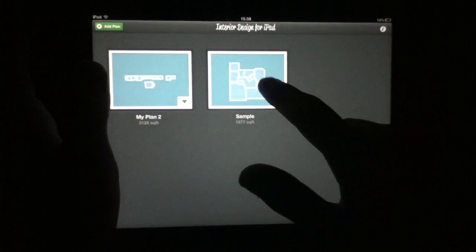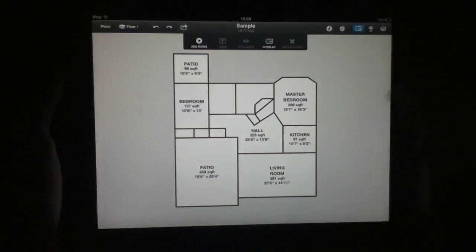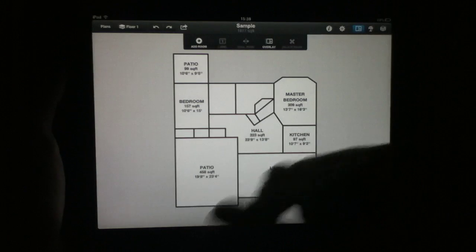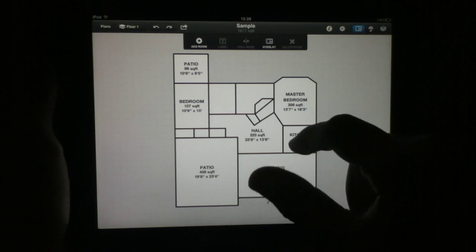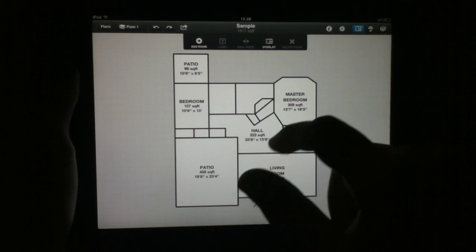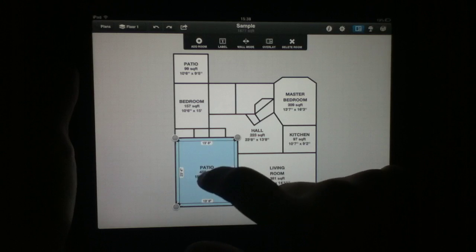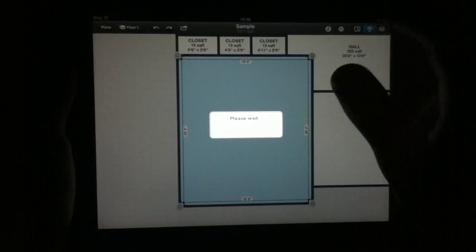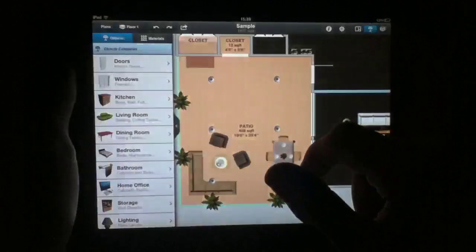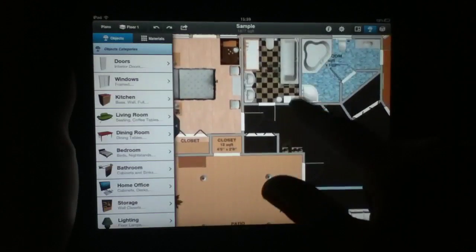So to do this, we're going to go back, we're going to use the in-app sample, just because it's slightly better looking than our other one. It's already been done up. So let's say you spend an hour setting up your house and it looks like this. Then what? Essentially, you're going to hit the little lampshade button up here, and then you go in and you actually get to take a look at your house.